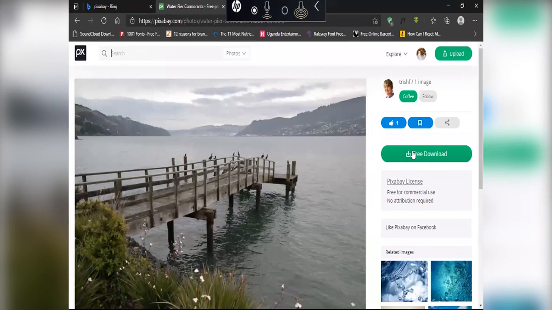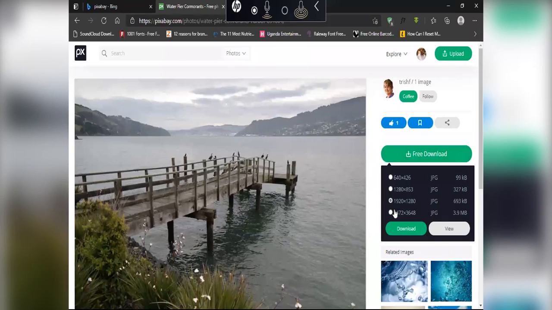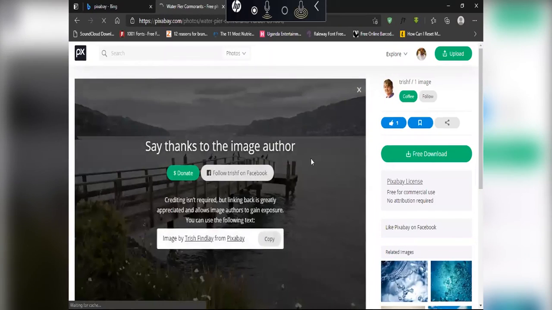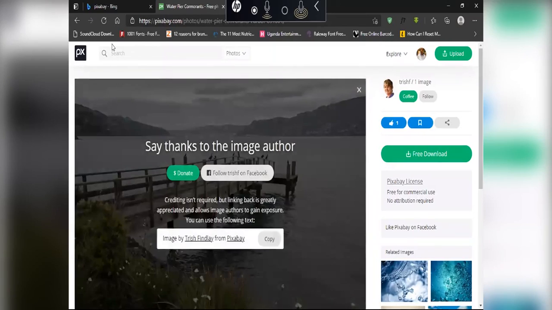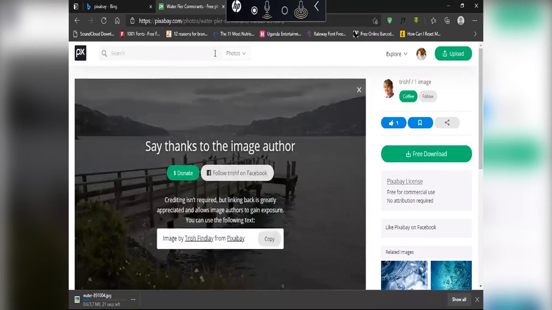So let me click on free download, and this time I'm going to download this very big sized photo, this one here of 5,472 pixels by 3,648 pixels. It's a JPEG of 3.9 MB. So I'm downloading it. So guys, if you want high resolution images, you can always download them from this site.